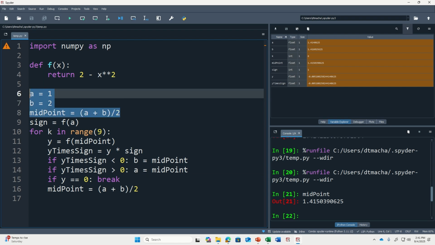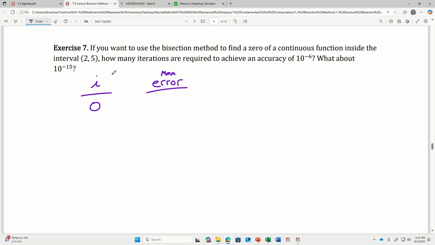So right here, if I say that the midpoint between 2 and 5 is the number 3.5, that's what I mean by iteration number 0. If I just have the midpoint, what's the maximum error I can get? Distance from the end to the middle. Yeah. What's the distance from the end to the middle? 1.5. Yeah, because that's the distance from endpoints to midpoint. It's basically b minus a divided by 2.